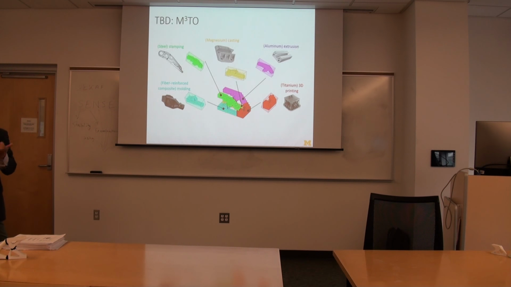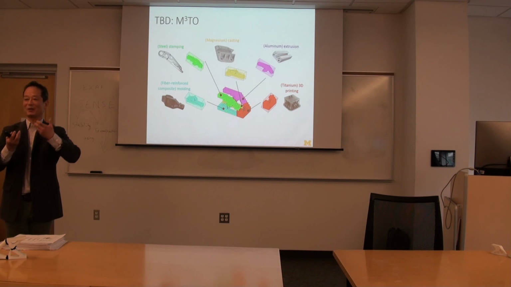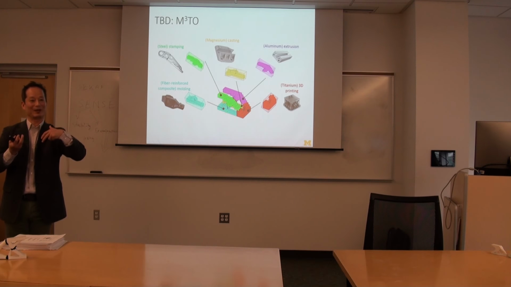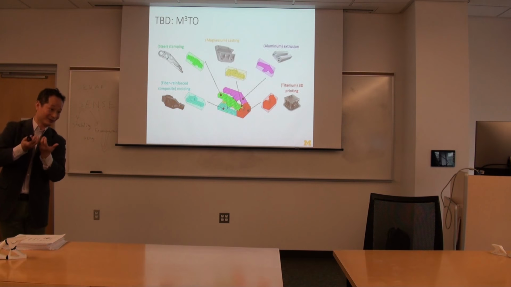So dissimilar material joining, dissimilar process joining, is something that has to fit into the overall framework. Just like you figure out the choice of available manufacturing processes, you have to choose among the available joining processes. Two material combinations may be compatible, but maybe there's no method to join them, or the joint property will differ depending on the combination of materials as well as the combination of processes used to produce the materials.